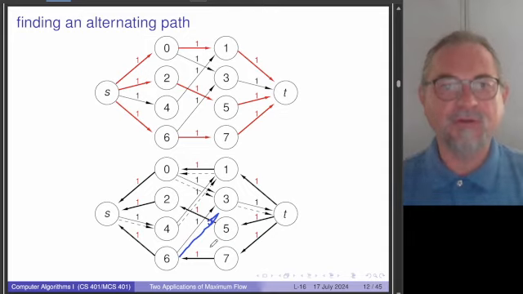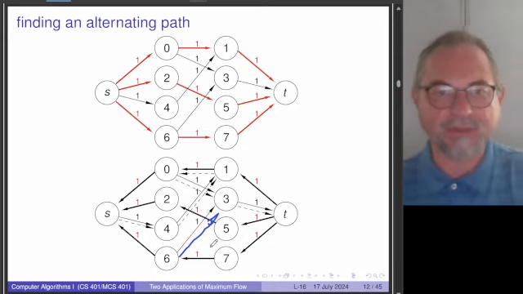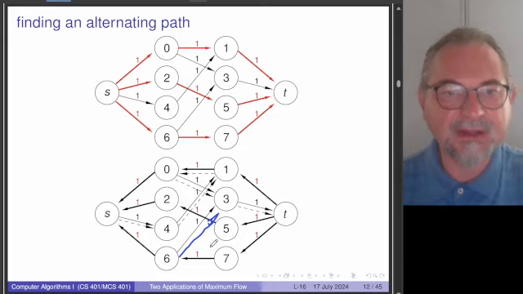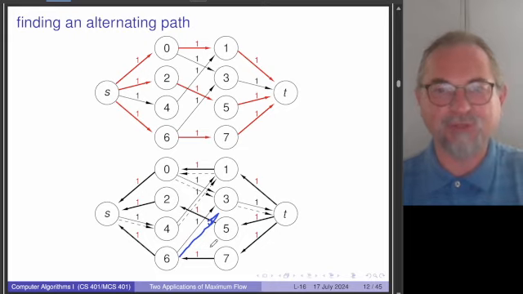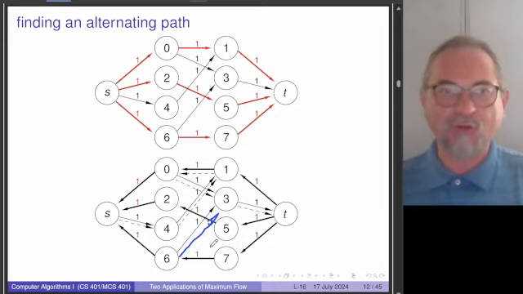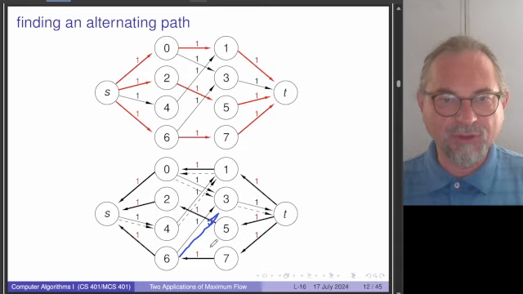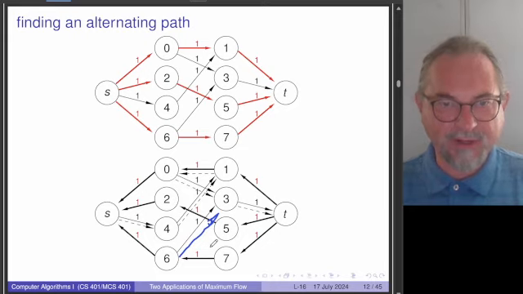So there was no flow on the edge from 6 to 3. However, it doesn't matter, because what you see is that you cannot get to vertex 6. So we compute an augmenting path, and in this application, this is called an alternating path. We can go from the source to the sink via an alternating path. And actually, it might be that I lied, that there is no such path.